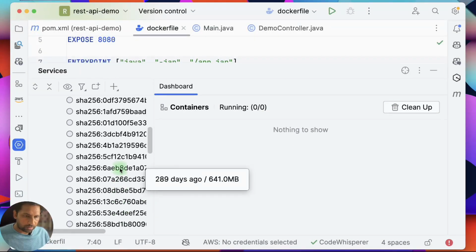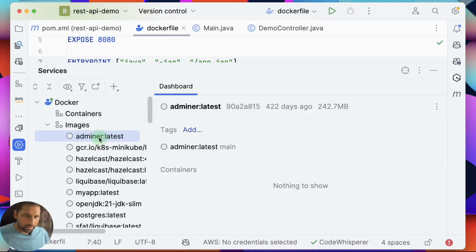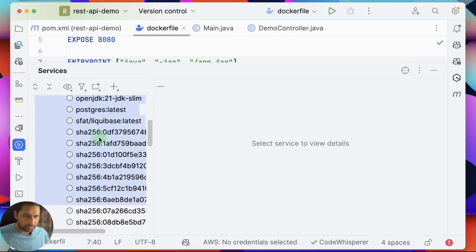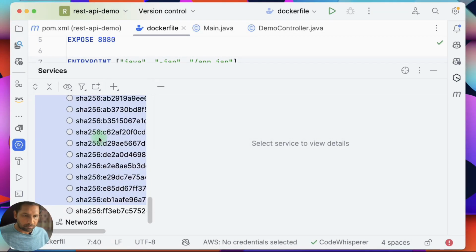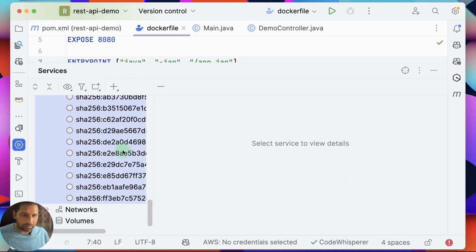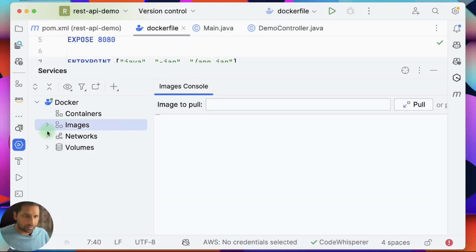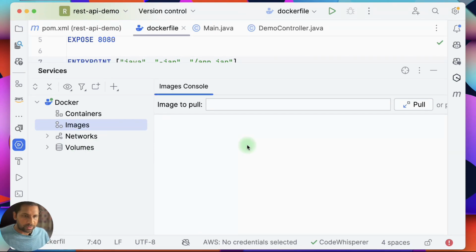Okay, there are a lot of images. I'll clean all the images. Clear it all. Okay, so it's deleting all the images.